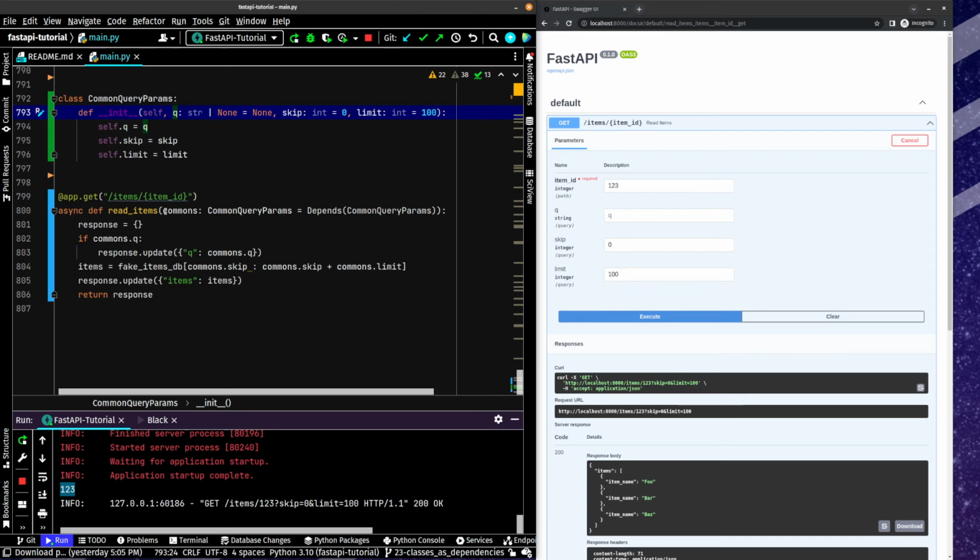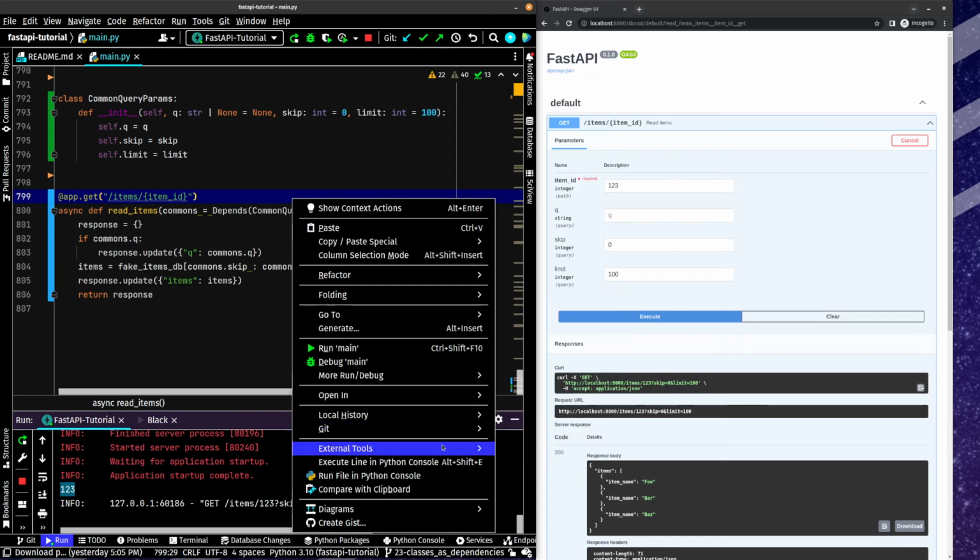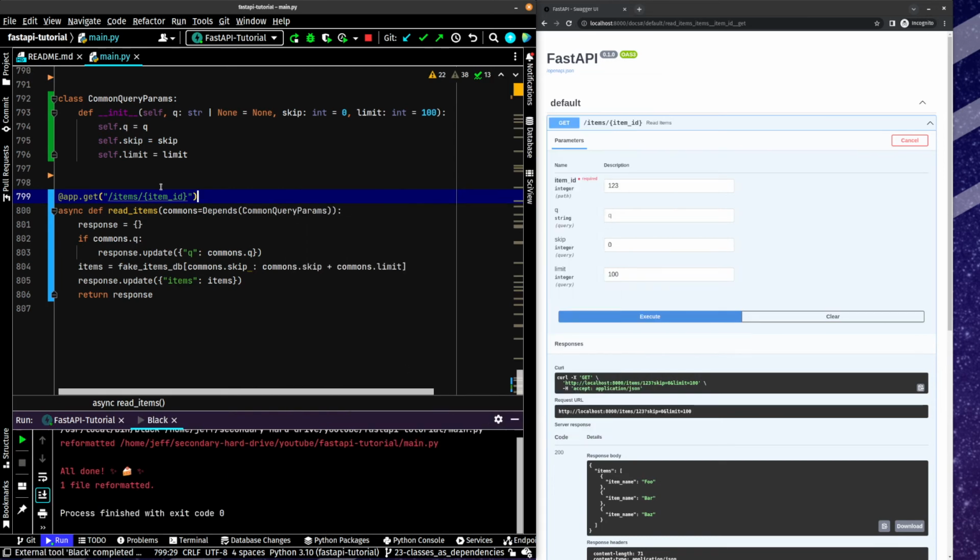Okay, so that's the first thing. Second thing, I mean, that's basic functionality. But now if we look at this, this is a little verbose. And part of what is great about FastAPI is it reduces the need for extra typing. So what we can do here is remove the type annotation, because we're immediately calling this.